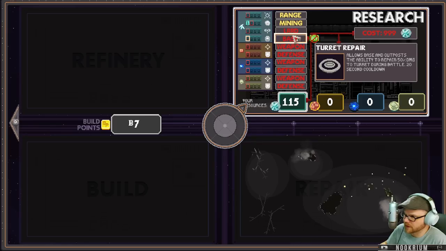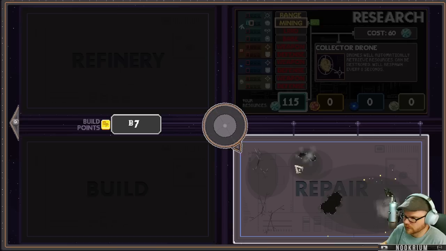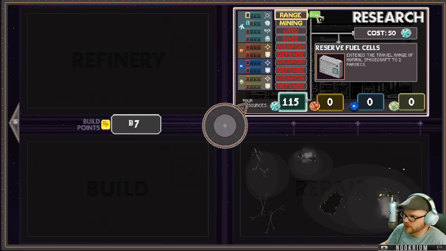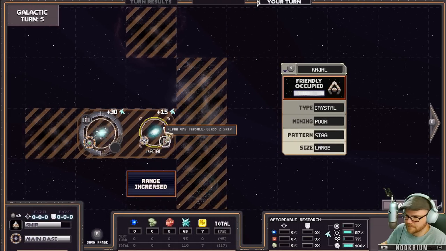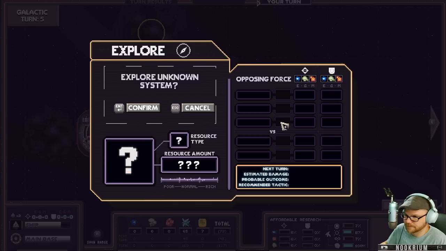Okay, I don't need this stuff yet. I can do reserve fuel cells. Extends the travel range by 2. Build a refinery. I can repair. I can't do those. Well, let's just extend my fuel tanks. Okay. That didn't do much. Let's go travel there.